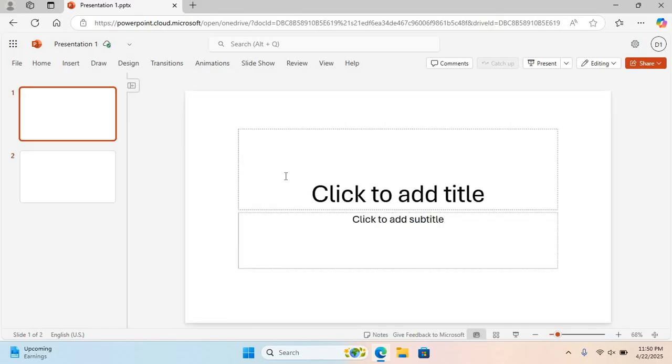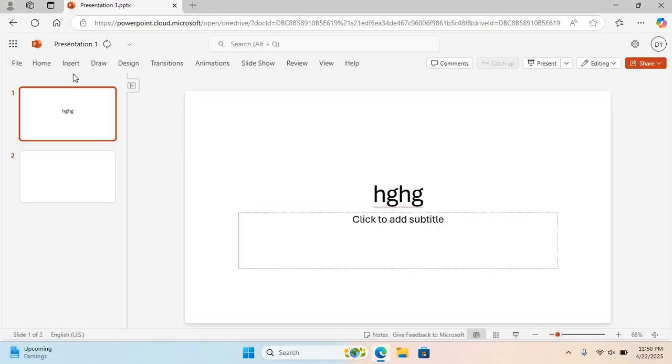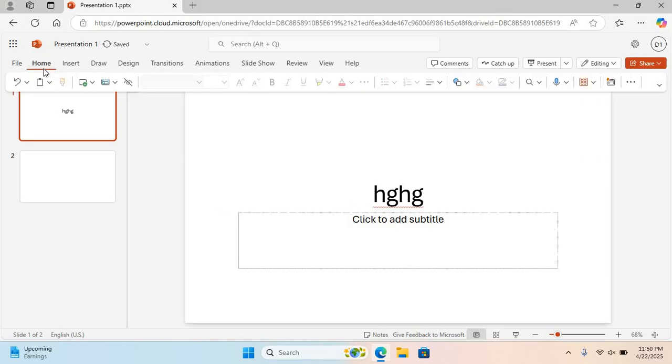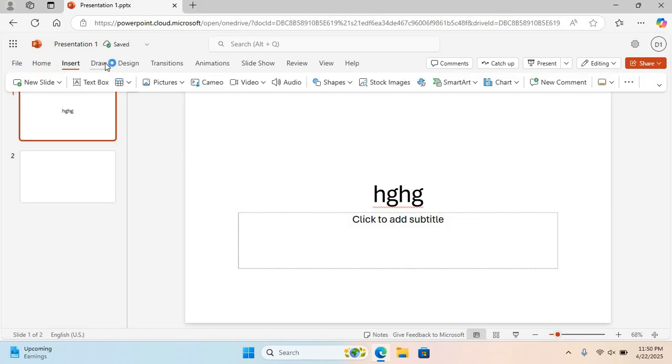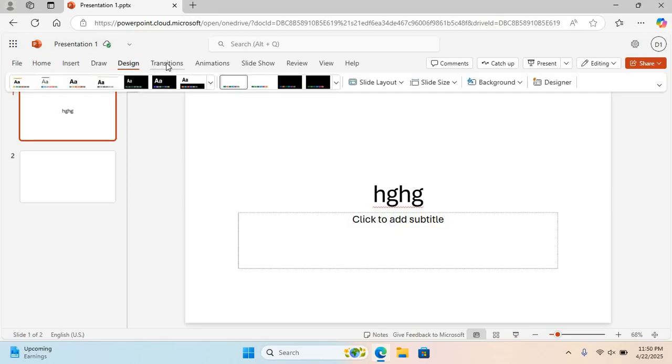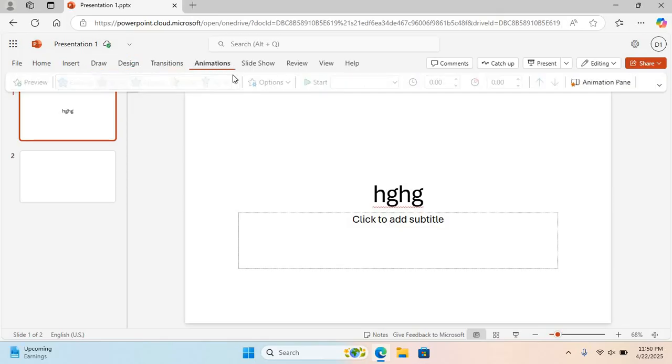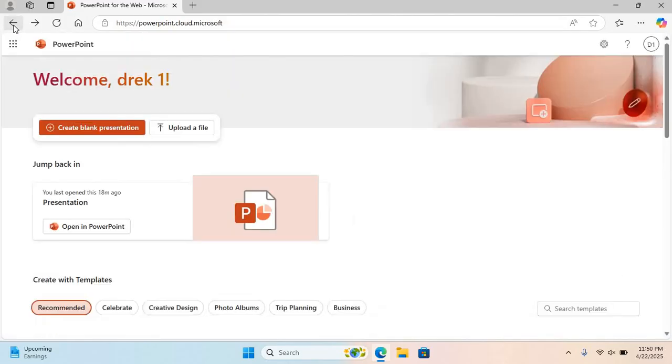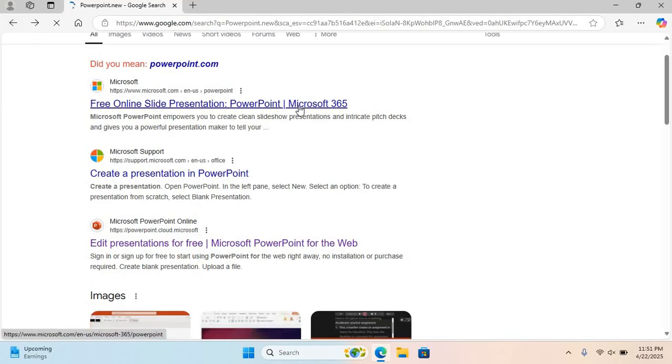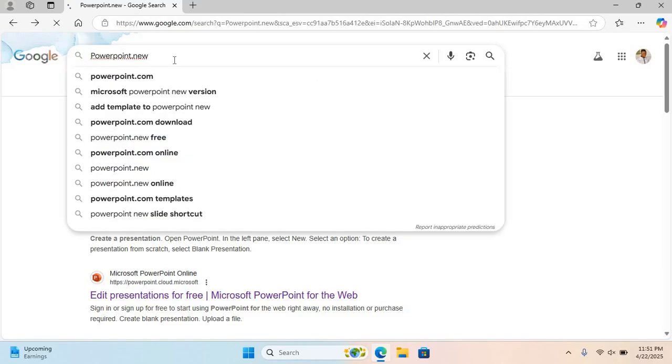Type anything there, then maybe you apply any of the changes that you want using the features on the ribbon. So on the home button, you can have insert, you can have the draw button, you can have the design, you can have transitions, you can have animations. All these things are what appear on the Microsoft PowerPoint software when you install it on the computer. So that's how basically you can use just an internet connection and a computer, or even just your cell phone, to access Microsoft Office, that is PowerPoint, Word, and Excel online. Let's say you have an issue with your software installed on your computer, especially with activation issues.